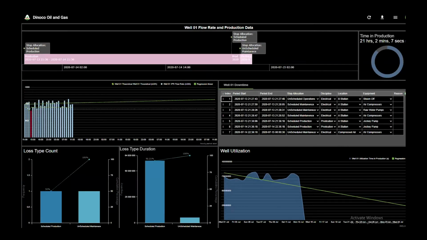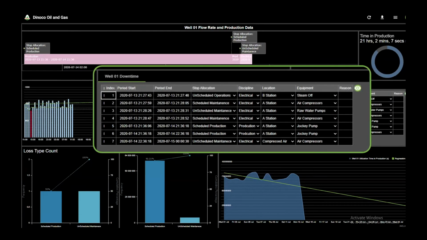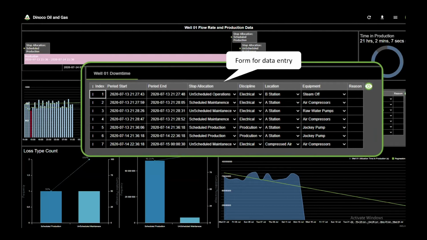I found this on the web. I want to bring this one panel here into focus. And what's interesting about this panel, if you look closely, is that this is actually a form that allows operators to enter data. So what we are doing here is we are actually capturing the event frames automatically, but then we are asking our operators through the drop downs, just like you would in a spreadsheet, to go and allocate various forms of information or attributes against that event. So again, this is incredibly powerful right inside your browser.